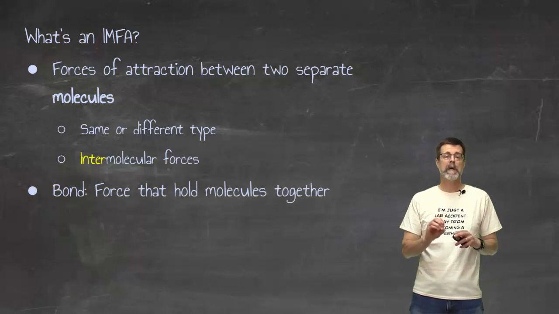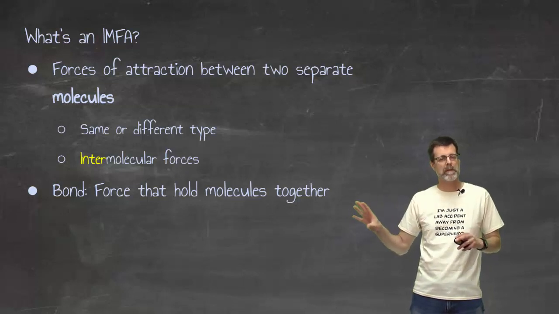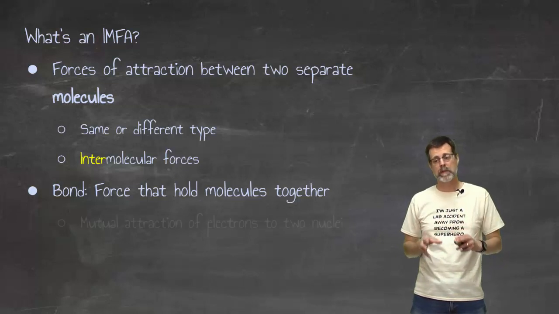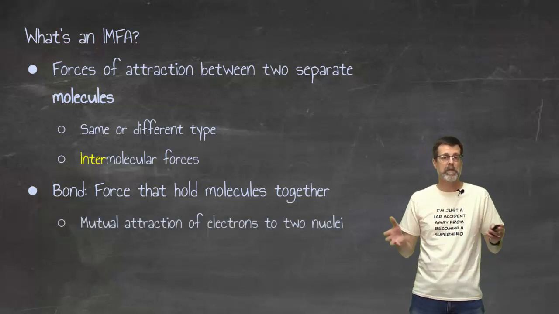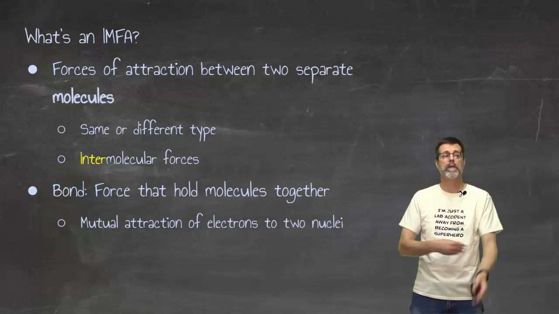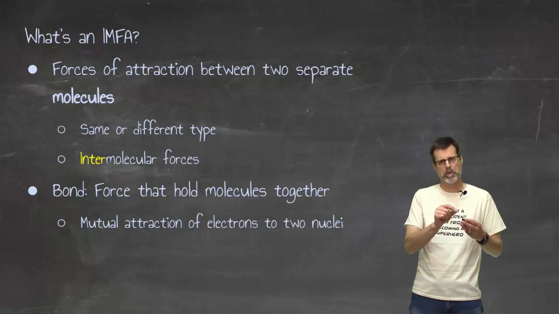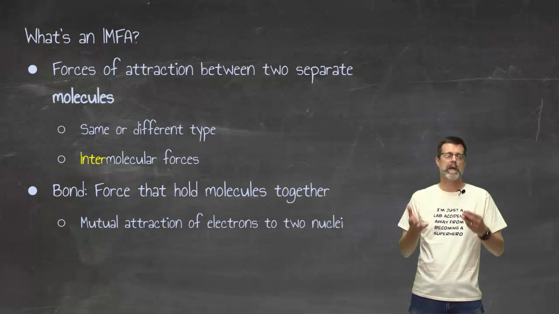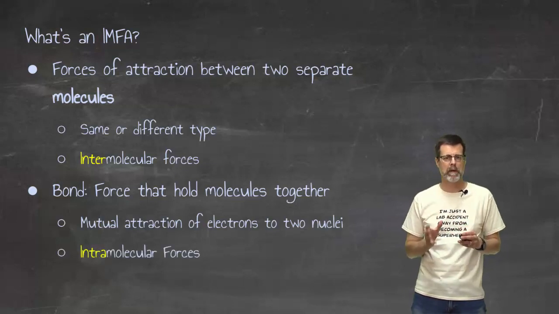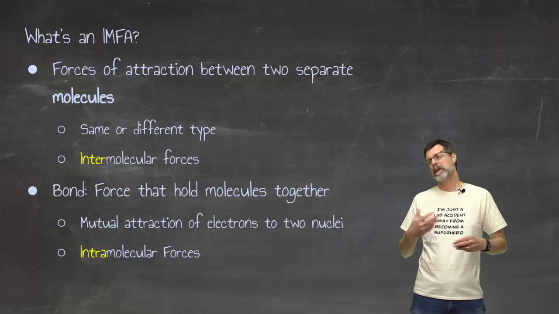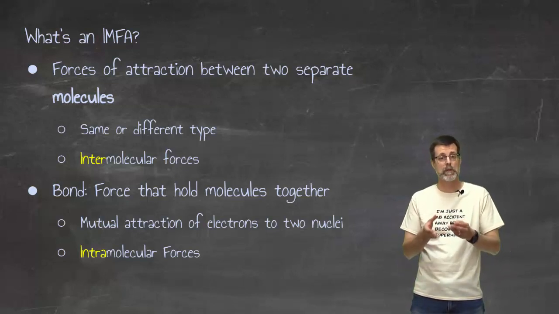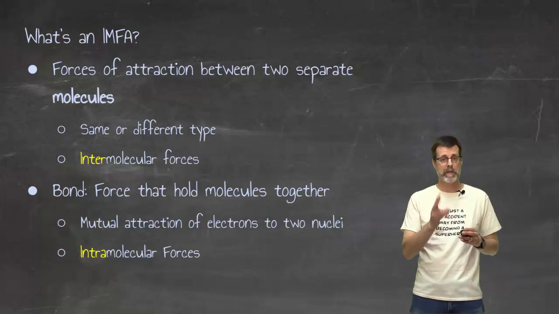A bond is, and we're not really going to talk too much about bonds, even though they do play a role, the forces that hold a molecule together. So for example, if I'm sharing electrons between two atoms to form a covalent bond, there is a force of attraction between those. We generally draw it as a line to say this line represents two electrons being shared. But those would properly be called intramolecular forces. If you're not familiar with that term, don't worry about it, because we're not really going to use it. For us, it's going to be inter, but the important thing is there has to be two molecules.